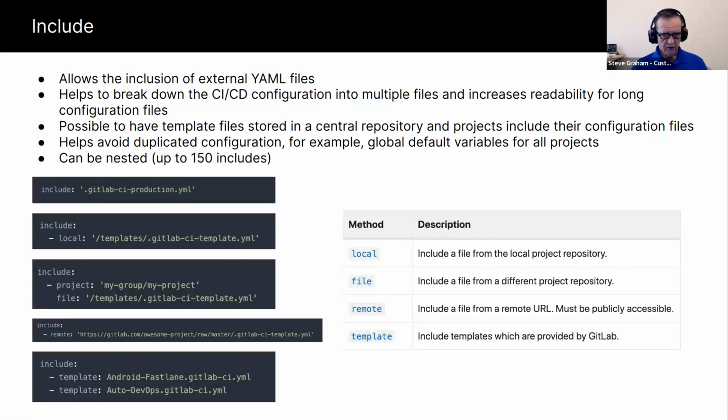And then you've got this ability to include a remote file. Now, this is a very special circumstance. In this particular case, that file's got to be absolutely public because there's no authentication mechanisms built into this remote capability. And you're just going to give it a URL. But that might be something that you know about at GitLab.com that you just want to pull in and be able to execute in your pipeline. And then the last two that you see, include template and template, these are jobs that ship with GitLab. So if you're self-hosted, they came with your version of GitLab that you're running on right now. If you're at GitLab.com, they're just built into the infrastructure that we have there. So those are specific to GitLab supplied files.